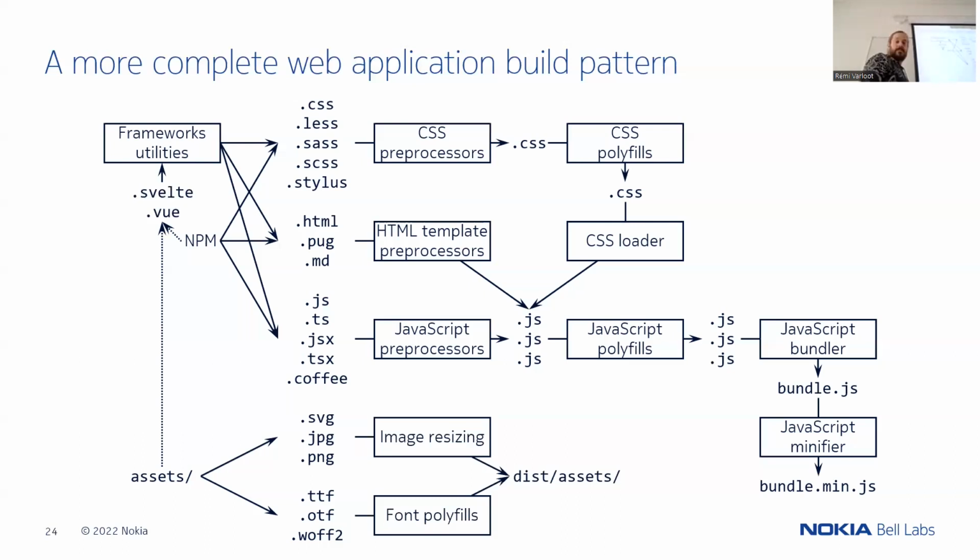Again, we're missing one last thing. The index.html. We never wrote an index.html to load all this, and we never do, because in practice, things like Webpack provide one out of the box, which you don't have to write because it's always the same one. So this is the complete build process for a modern web app. And you can add more steps in there if you like. I wanted to go through that just to kind of scare you, but so that you also know what you're getting into if you want to build a web app. Not every use of JavaScript will require going through all that, but it's one of the options.